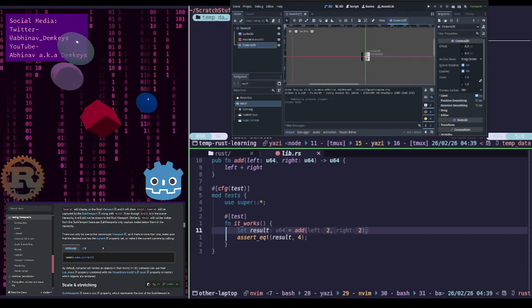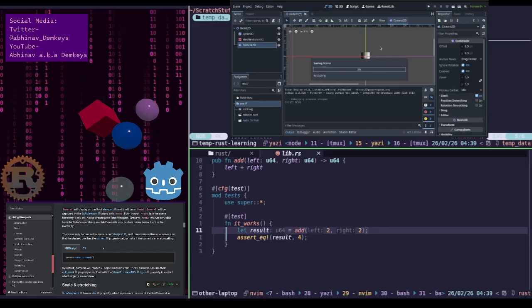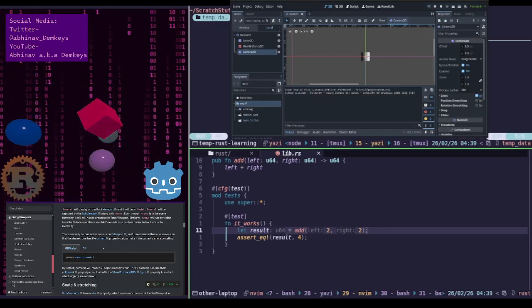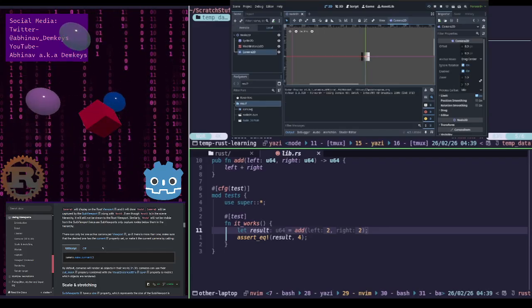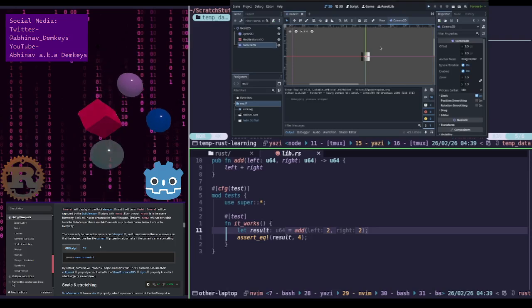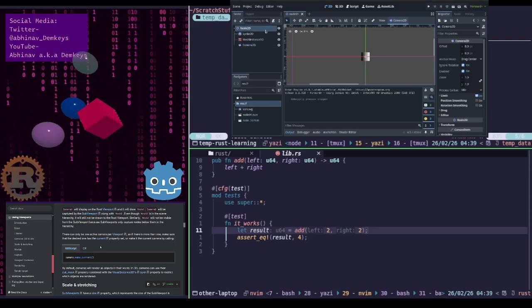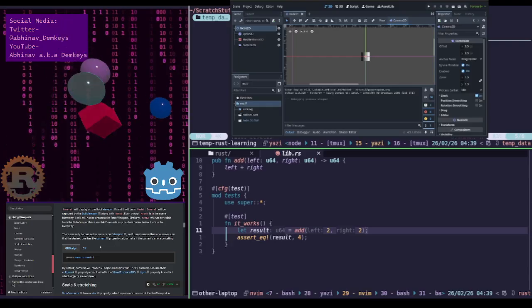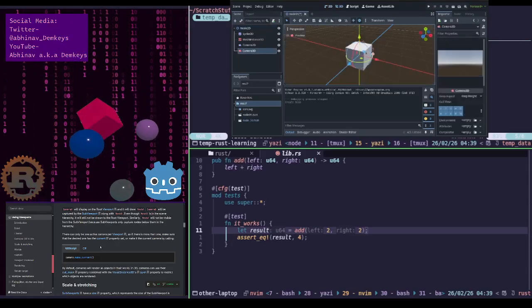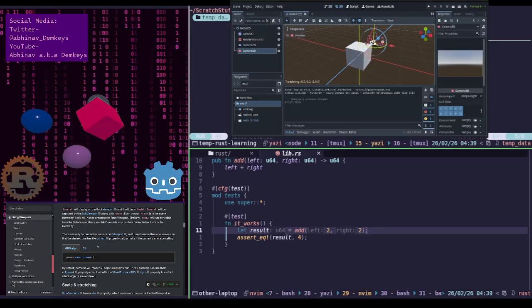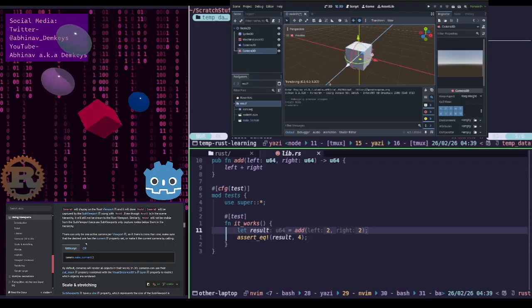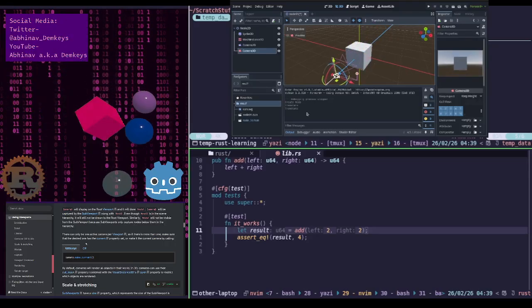Okay, let's run this. I still don't see it. Let's close this and add a Camera3D as well. And the frustum is here. Right, okay. Now let's see.